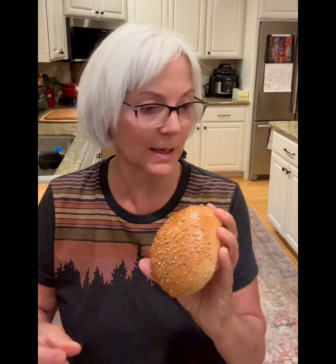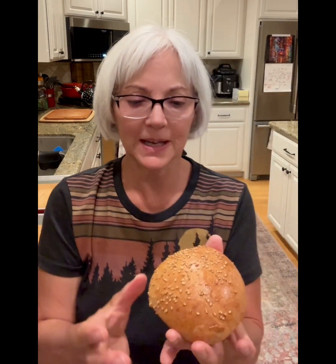And Tim and I love to make BLT sandwiches with these, using our organic tomatoes, which we have a whole bunch sitting here to use. And also we make salmon burgers, turkey burgers, egg sandwiches. So I hope you try this recipe. I hope you enjoy making sourdough breads and buns and scones and all kinds of yummy things.